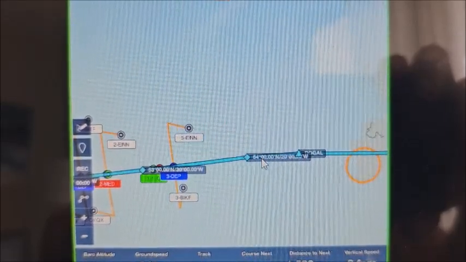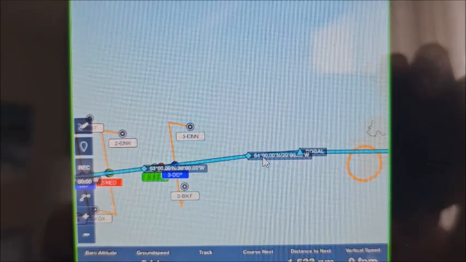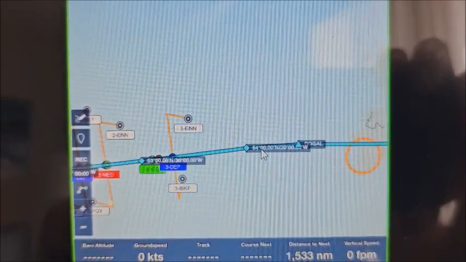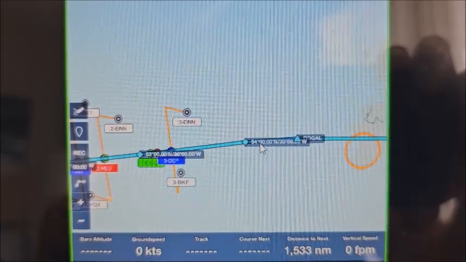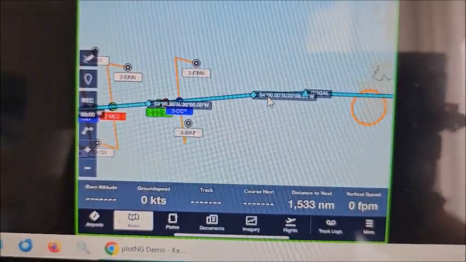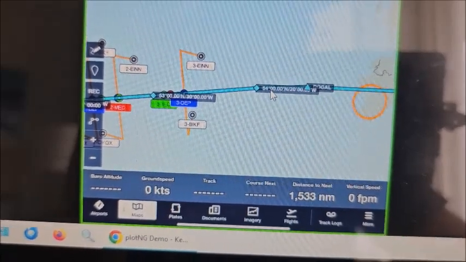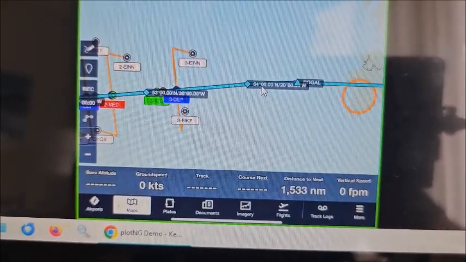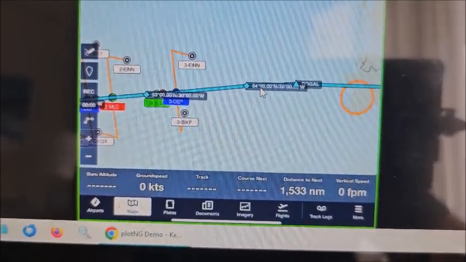But let me give you an example of how PlotNG accommodates this if you can't or you don't want to contact Universal. This is good information, because this scenario did happen to us. It was in the middle of the night and there was nobody around, so they just said, "Oh, from the coast out position, pretty much go direct." And it's like, okay, we're crossing all of these tracks.